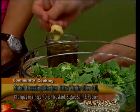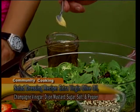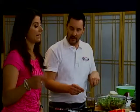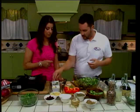And if you were doing this not in a mason jar, what you would do is put your vinegar, your salt and pepper, and your Dijon mustard and whisk that together. And then slowly stream in your olive oil, just so it gets nice and emulsified.